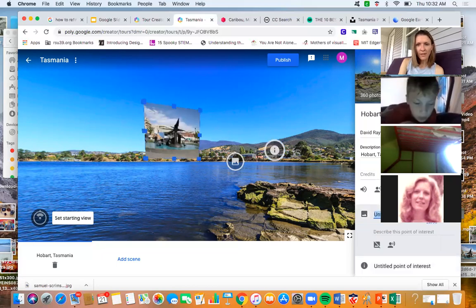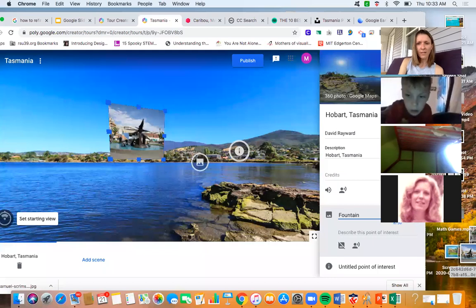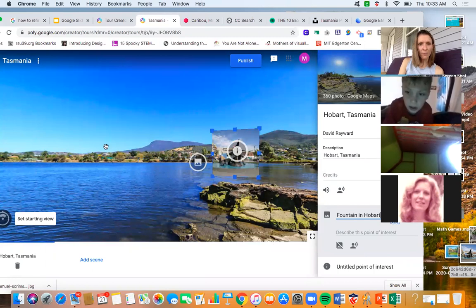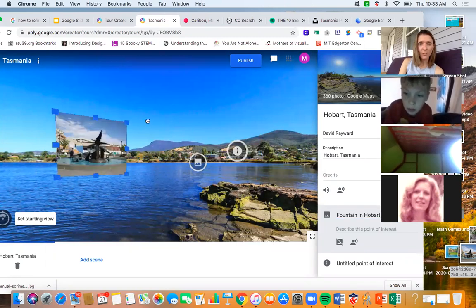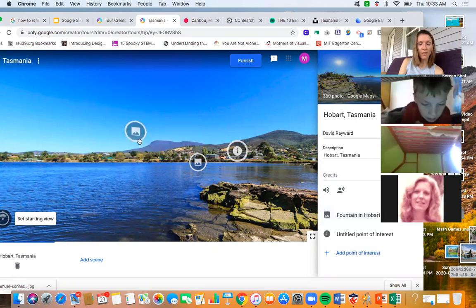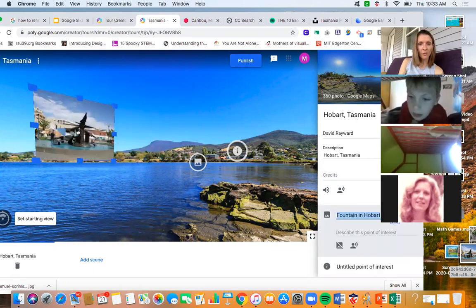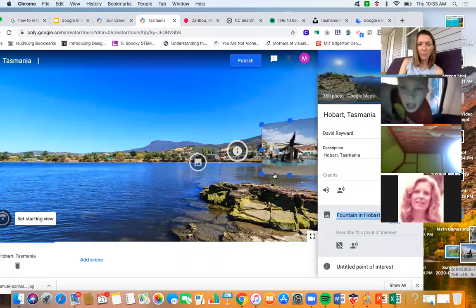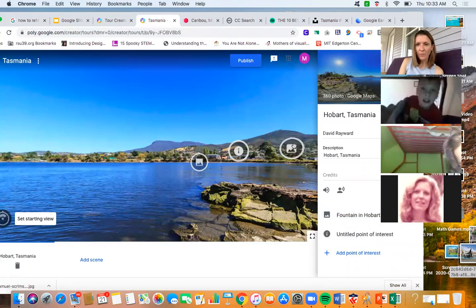So that one I tried to label fountain in Hobart. And then, oh, I can move it, as you can see, I can move where I want it to pop up from. So wherever I move it, that circle will move. So if I knew the fountain was kind of near this part of the city, somewhere in the middle there, I might have it pop up from there.